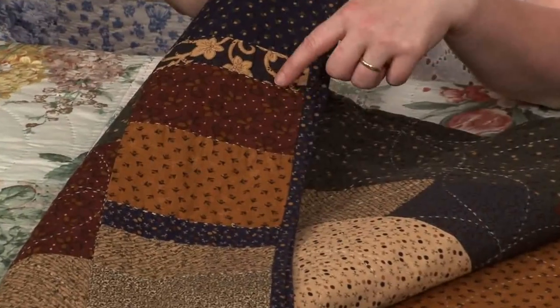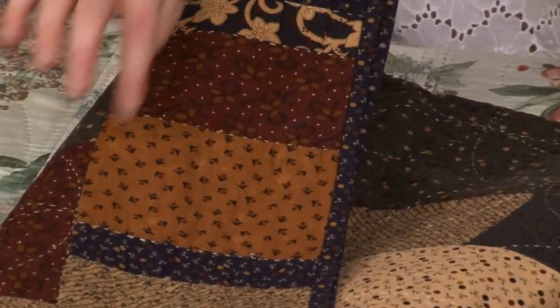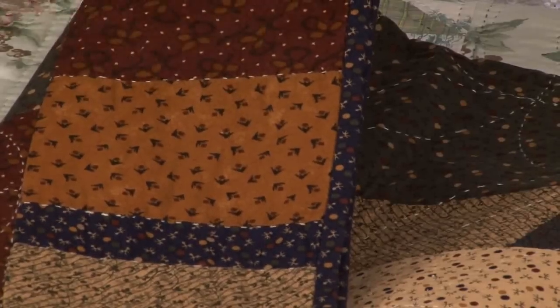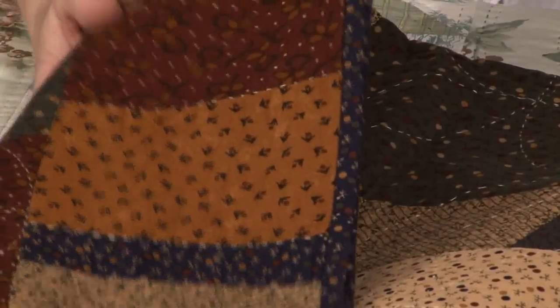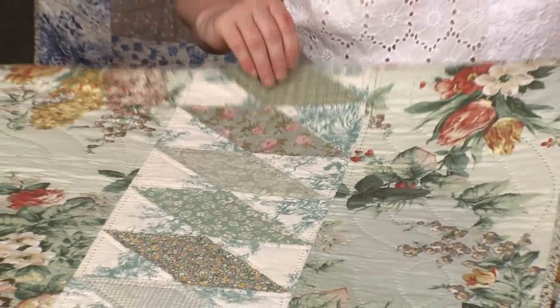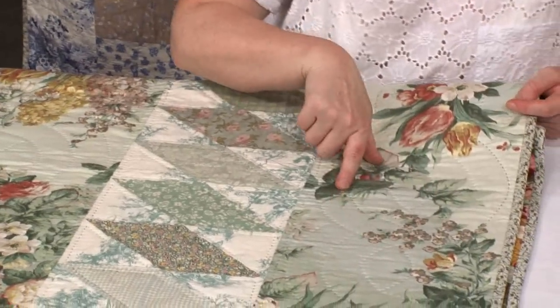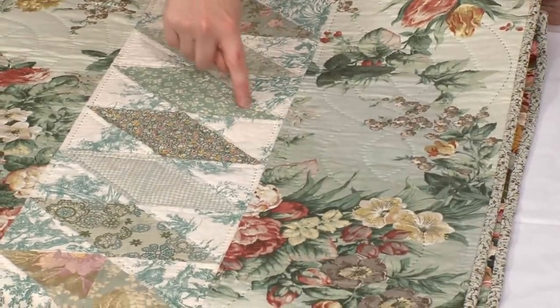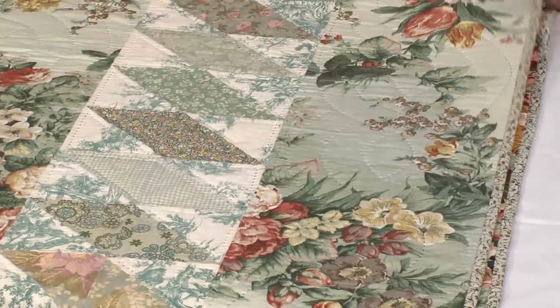On this particular quilt you can see we've quilted in the ditch, which works really well with big stitch because with fine hand quilting you often can't see the stitches, but with big stitch you can — so you get added texture and visual interest. This last one has an amplified cable along here and outline quilting around here — again big stitches, thick thread, and it all works up a lot quicker.